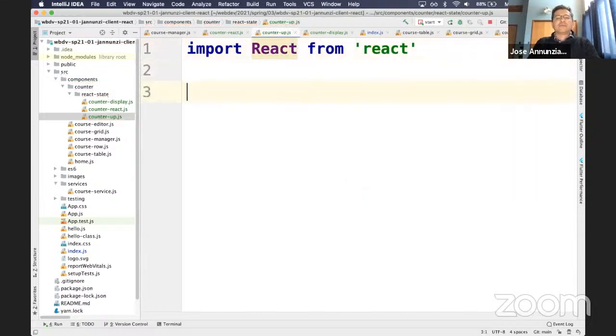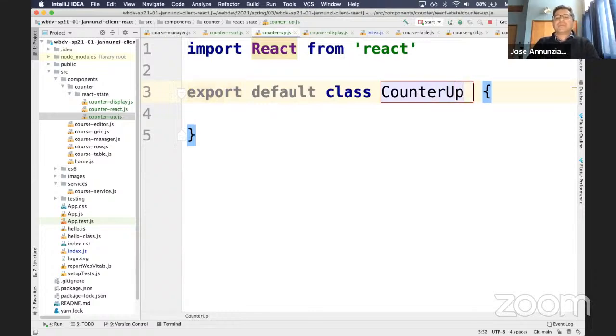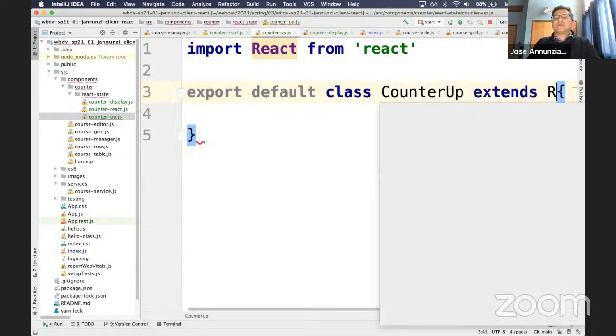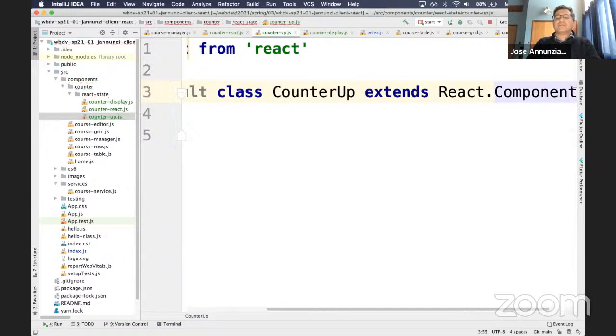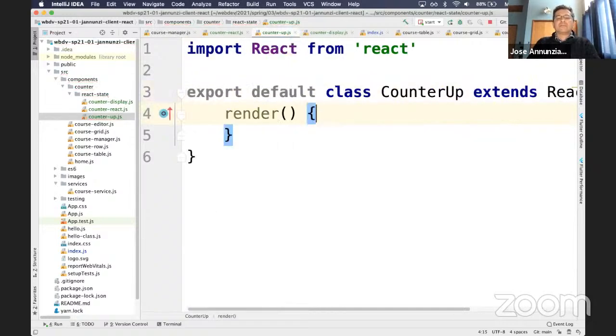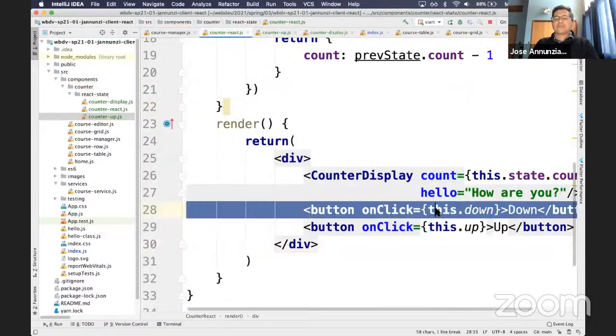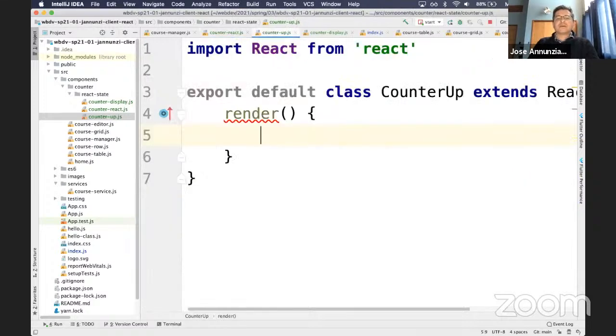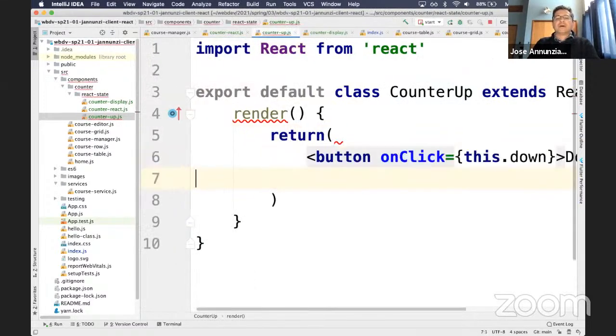And then this will be an export default class CounterUp that extends React.Component, and it's going to render this button. So I'm just going to return the button.